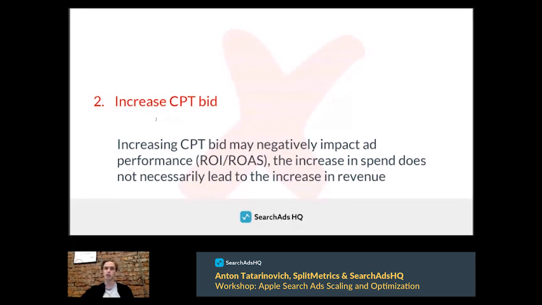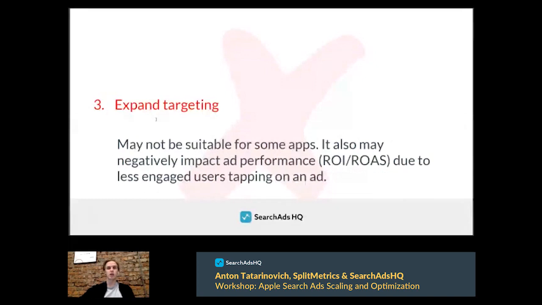Now expanding targeting. This option may simply not suit your app, right? So if you've got some kind of precise target audience, for example apps for kids or, I don't know, professional business apps, it also may negatively impact your ROI and return on ad spend as well, due to less engaged users just tapping casually on your ad, not bringing you any value. You don't want to do this as well.